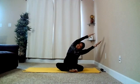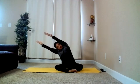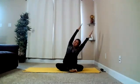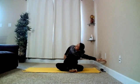Raise your hands, tilt to your right, center, left, center, right, center, left, center, right, center, left. Stay there, tilt your head up. Feel the good stretch on your sides, right hand on your vest, open chest and shoulder. Stay there. 1, 2, 3, 4, 5.